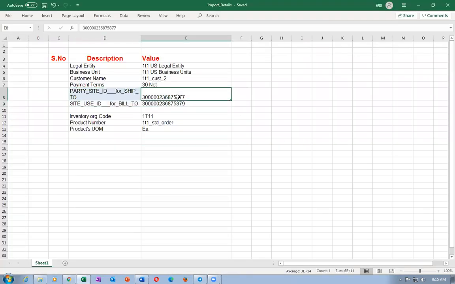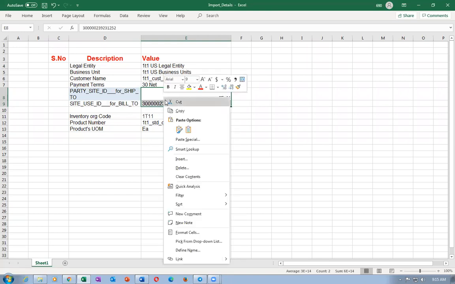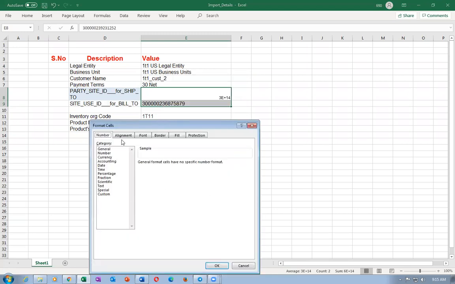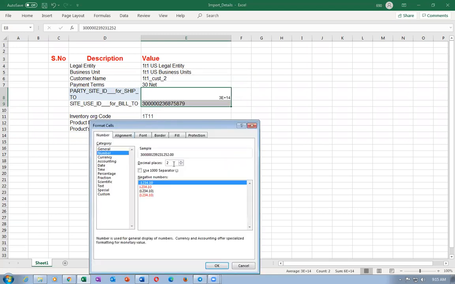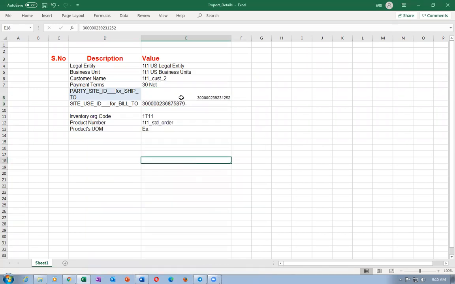Okay. I will now put it on this Excel sheet. So it is now coming as this. Right click on both of them and then format. Format cells. I will go to Number and make it a number, with zero digits. Click on it, so it will be a number.